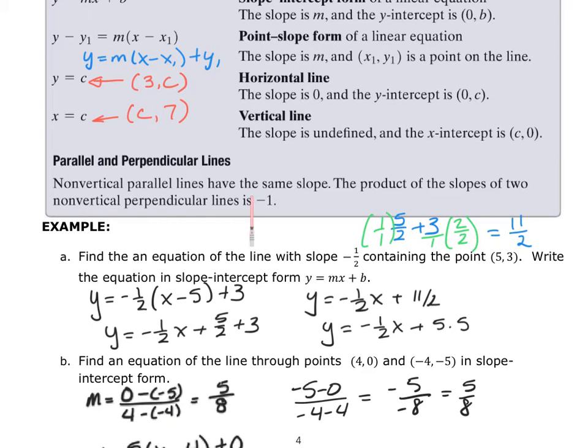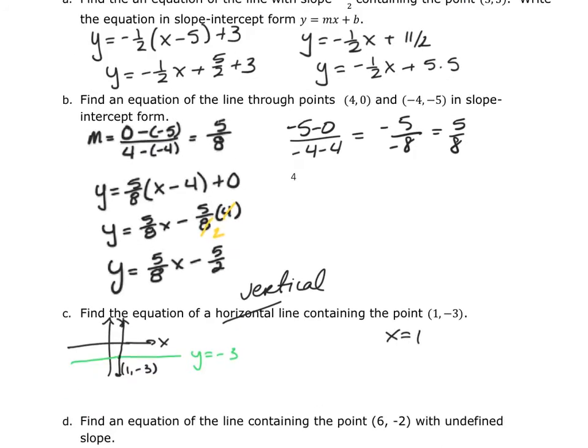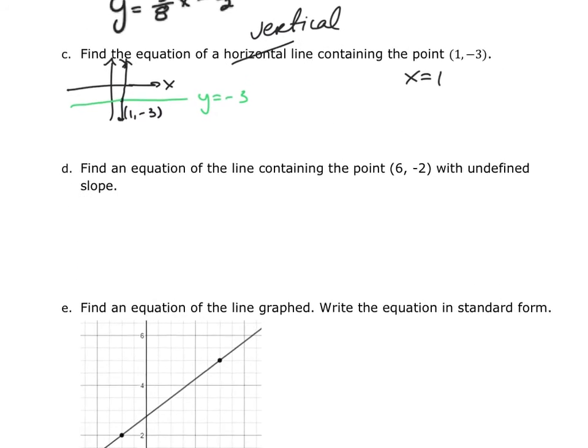We're going to talk a little bit about this, so let me just talk a moment. Parallel lines, if they're not the same line, have the same slope and different intercepts. And if I have two slopes and when I multiply them together it equals -1, that tells me the lines are perpendicular, because they're negative reciprocal slopes. The lines are parallel if they have the same slope but different intercepts. There's going to be a couple of questions like that down here.